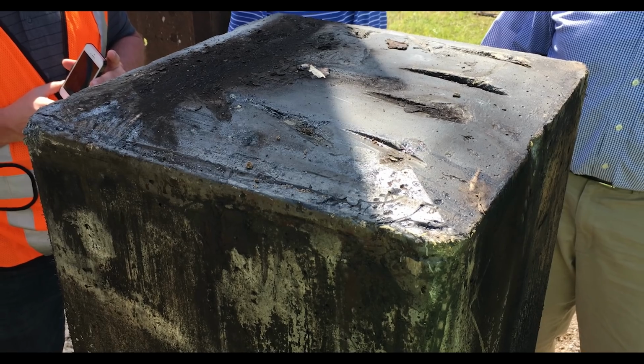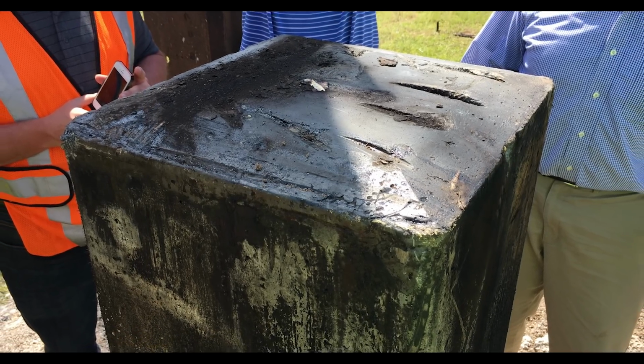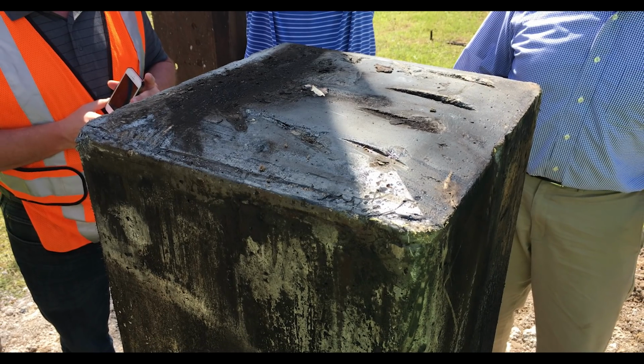Lastly, this is a shot of the top of the piling after our testing concluded. Aside from the residue left by the burning hammer pad, the top of the piling is still virtually in pristine condition.